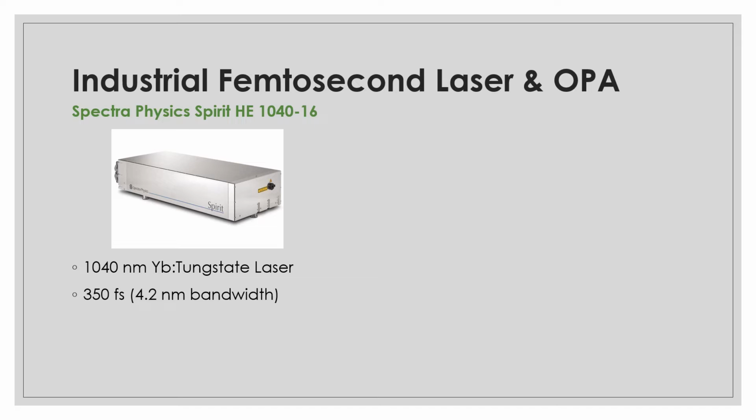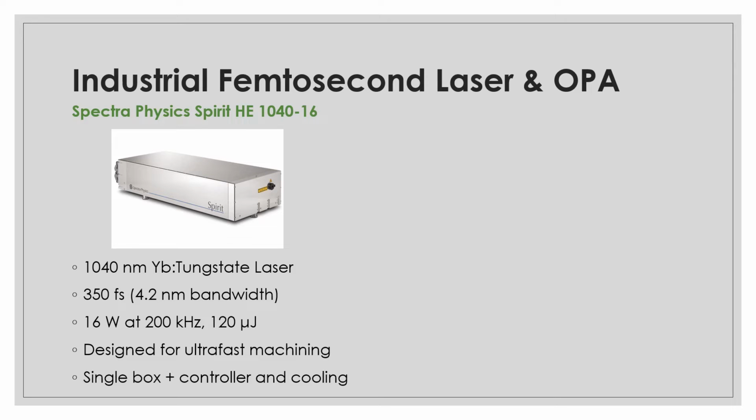350 femtoseconds is what the laser specs, but it's actually around 280. And it runs 16 watts at 200 kilohertz, as I said. It's designed for industrial machining applications, which is exactly what we're using it for, and they're also quite often used in research now. They're really nice because they have a single box controller and cooling, all in one. We don't have to worry about a big tabletop amplifier and aligning and tuning the system. It's very convenient in the sense that you just plug and play, and it works every day when we come into the lab.